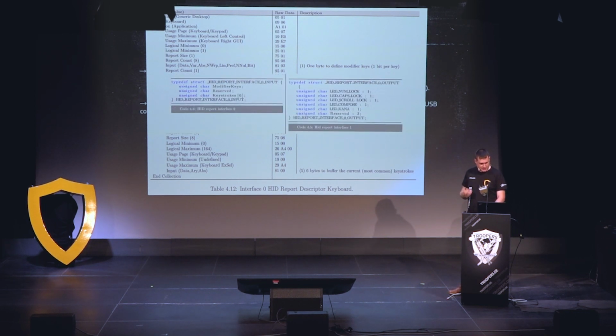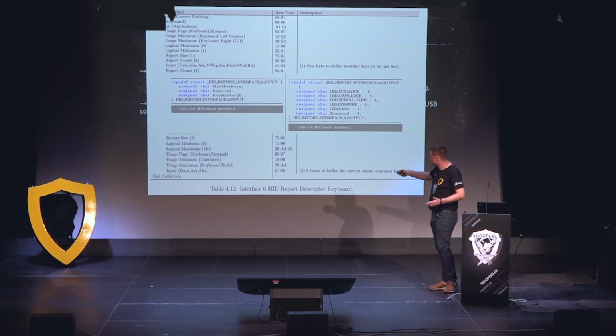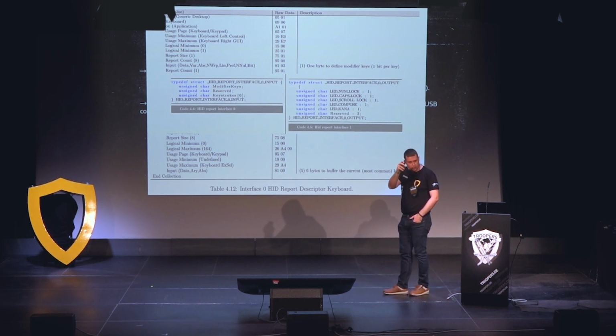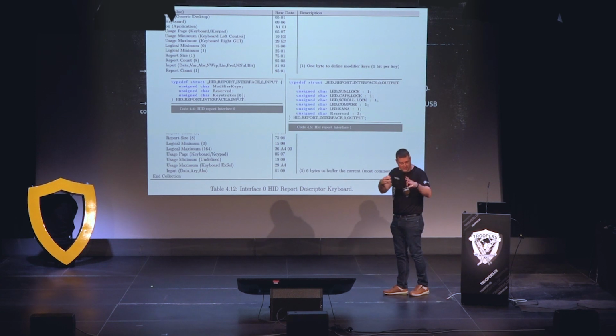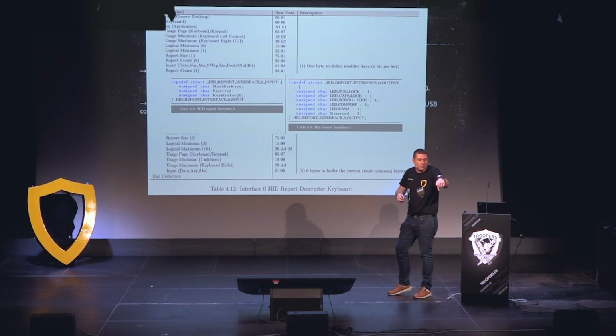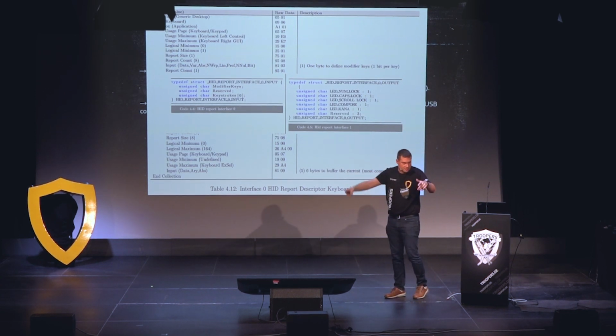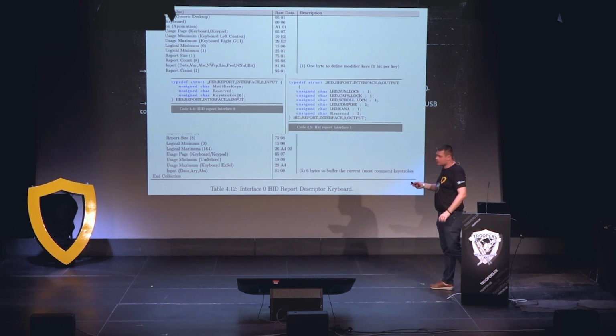So when the operating system is reading the HID component, it's going to generate on the fly the equivalent of these 2 C structures. One for input: modifier keys, reserved, and keystrokes, 6 by 6. It means that when you press keys, they are sent 6 by 6 normally. If you press only 1 key, it will be 1 and full of 0 for the others. But this is exactly the spirit.